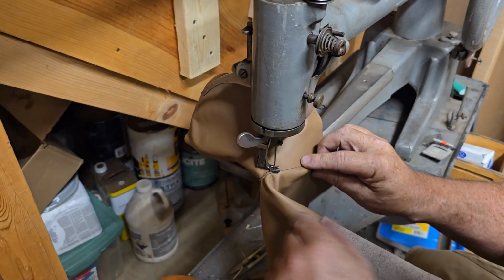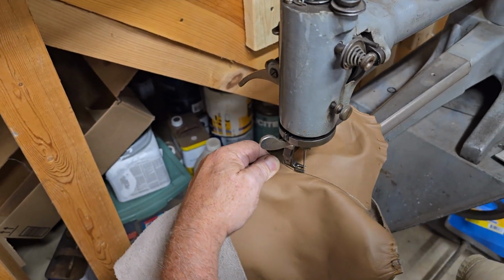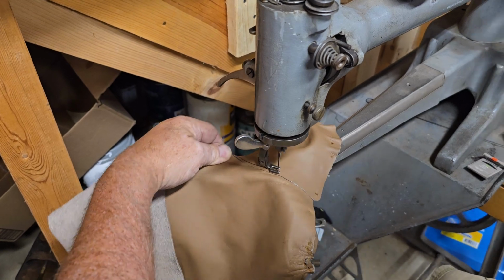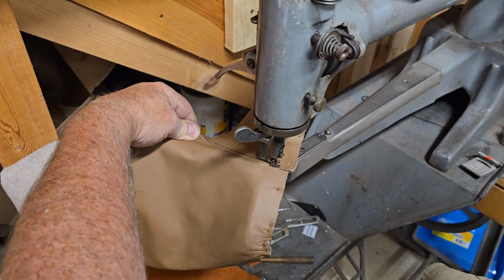Now, this was the hardest part right here, because I had to get right over the arch where the overlap of the leather is the narrowest. But it went really well. I think we got good, clear stitches right through the spot where it's supposed to be.